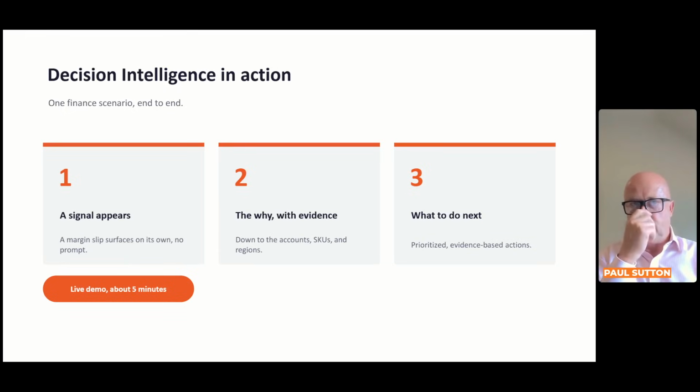So the final thing before I jump into stepping through some software as an example is, how does it effectively work? What you'll see in a couple of seconds is the ability to parse large volumes of data and detect signals, or things that are happening in your business that you may not be aware of. When you build your reports and dashboards, you have certain events or scenarios in your mind that you think are going to happen, and you structure your queries in order to surface up that information.